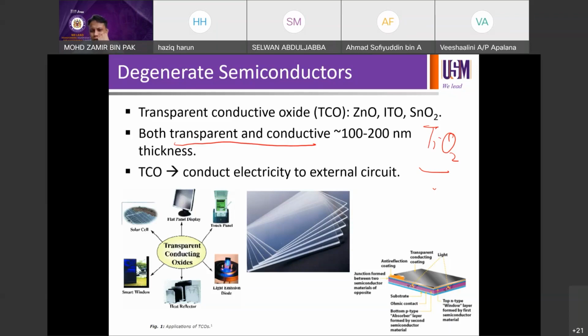So if you stay in Malaysia, in our case, do we want our windows to be opaque? Do we want your windows to be nearly opaque, or you want it to be very transparent for Malaysia? What do you think? If you have windows and you want to incorporate solar cells as solar windows, do you want a lot of light to come into the building, or you want little light to come into the building for Malaysia? Anyone?